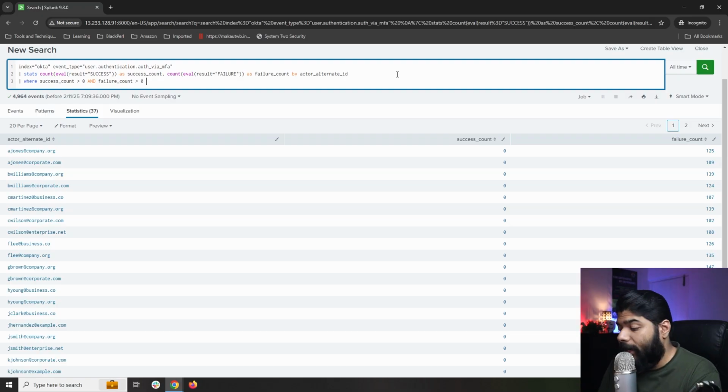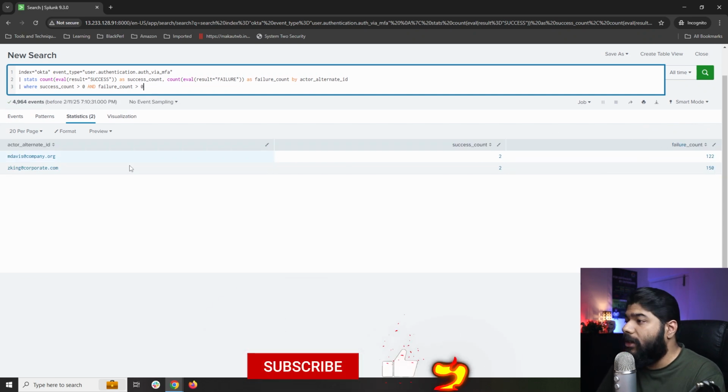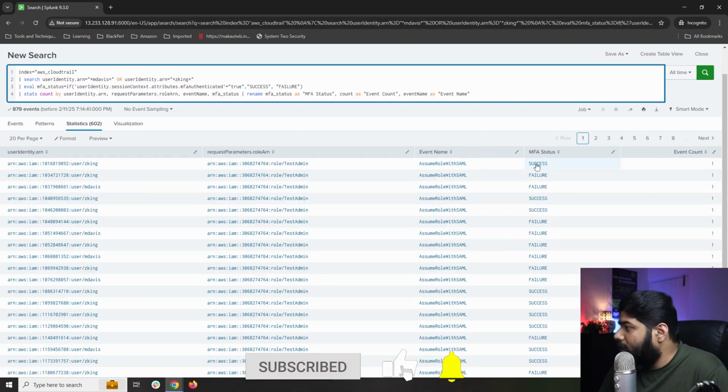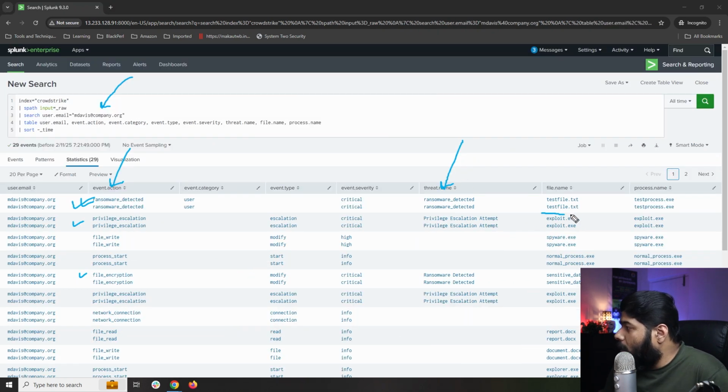So it's a massacre kind of situation. There are a lot of hints over there. There has been an MFA fatigue attack, there has been AWS compromise, something like an account compromise attempt, and there are also some footprints from the endpoint that we uncovered throughout these investigations with one of our clients.